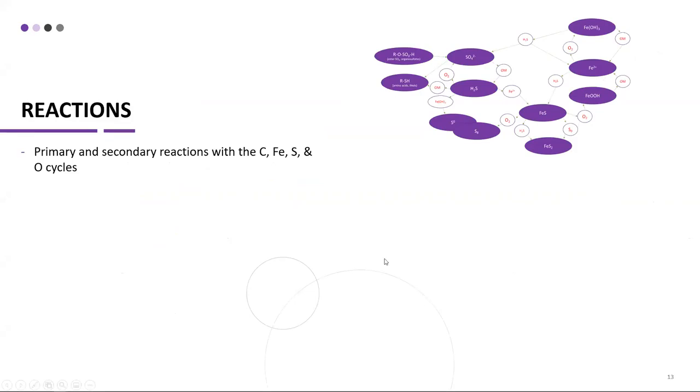So I'm working with the cycles of organic carbon, iron, sulfur, and oxygen. Now, this species relationship map I have up here, there's still a lot going on. There's a lot of reactions and a lot of different species: organosulfates, amino acids, zero valent sulfur, polysulfides, intermediate sulfides, lots of things. And if we're going to be modeling a large area, it's going to be a lot of cells, maybe hundreds of cells at a time. We need things to operate rapidly and efficiently. It takes a month for the model to run. It's not a very useful regulation tool.